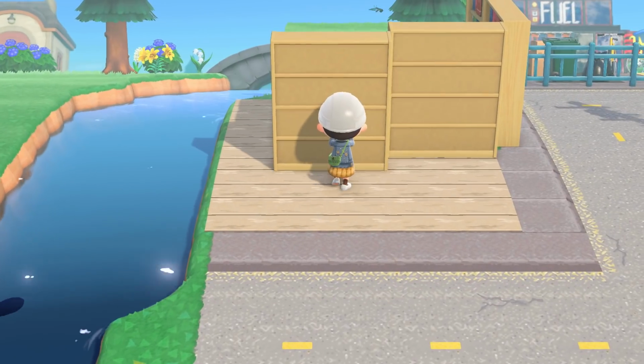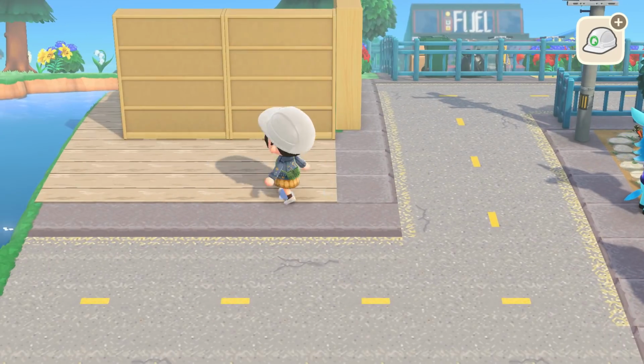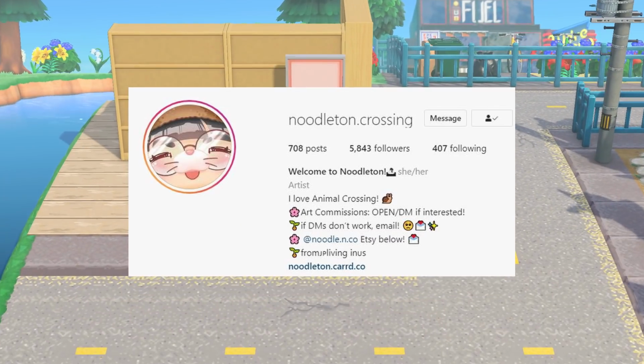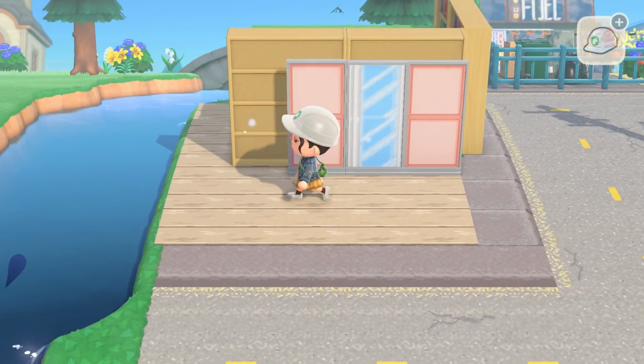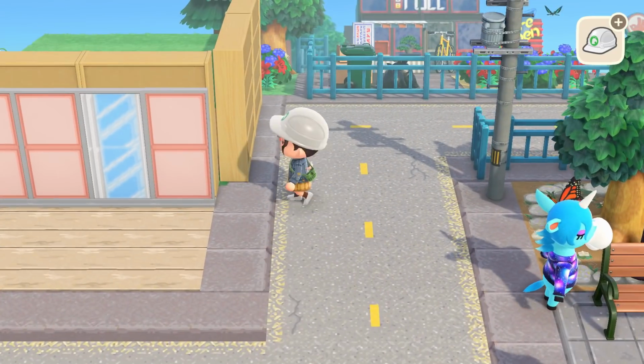In front of the bookshelves here, I added simple panels to add design and colors to the wall. These were made by Noodleton.crossing along with a ton of other designs on Sedona. I commissioned her to make these for my island, and you can commission her to create some for your island as well, or you can download these. I will put her socials and creator code down below.